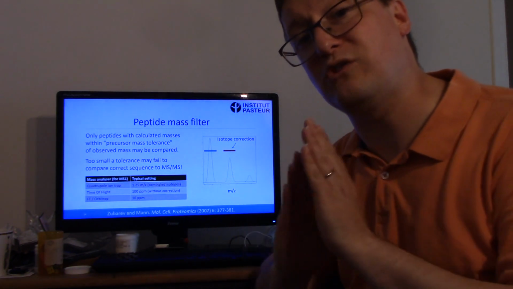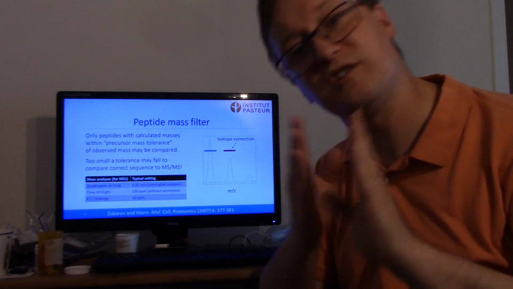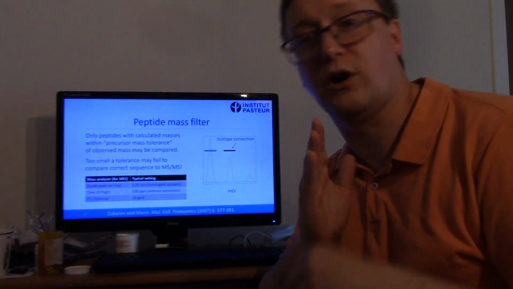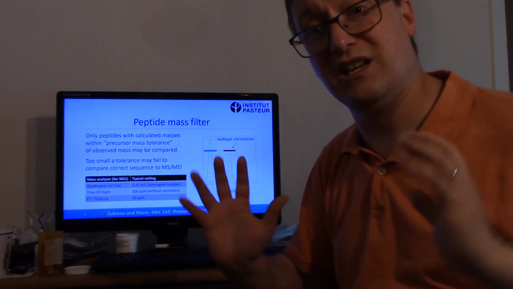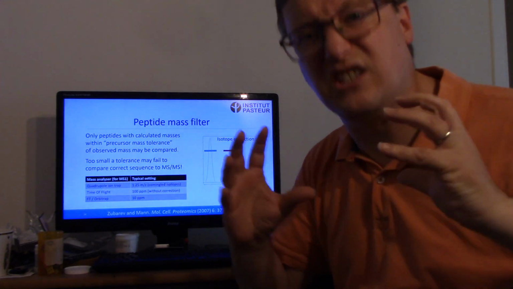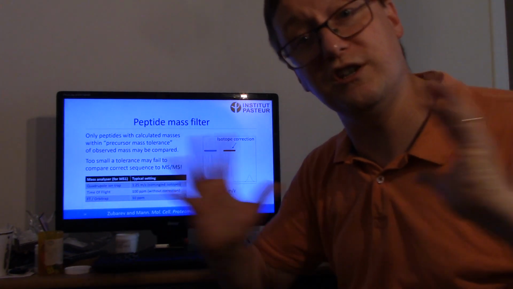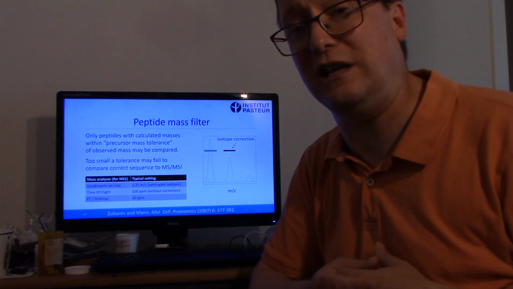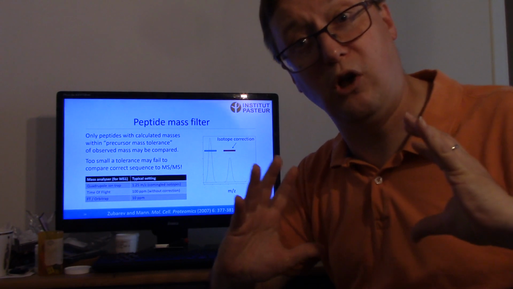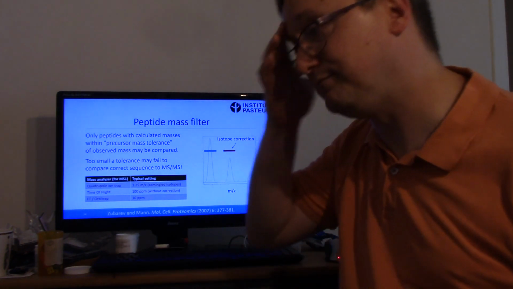So the mass spectrometer may have measured something fractionally higher than what the true mass was, or it might have measured something fractionally lower than what the true mass was. Allowing for 10 ppm is a pretty narrow, very tight tolerance for allowing this search to proceed. And so long as your mass tolerance is big enough, you're going to identify lots of stuff. By keeping it nice and small, you're limiting the amount of comparisons that get made per spectrum.